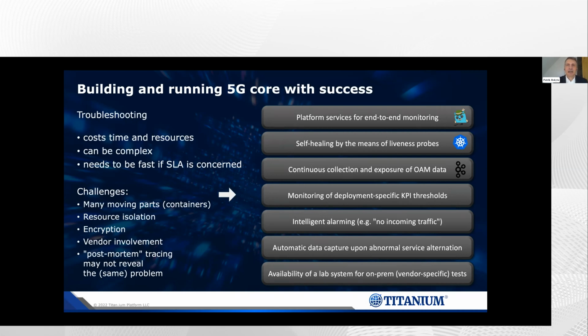What I would like to contend is that in cloud-native environments, it's always a good idea to let the vendors participate in the troubleshooting on premises, for instance, when there is an available lab system where the vendors can hop in and elaborate on the incident the operator is observing. Good, we can move to the next slide.